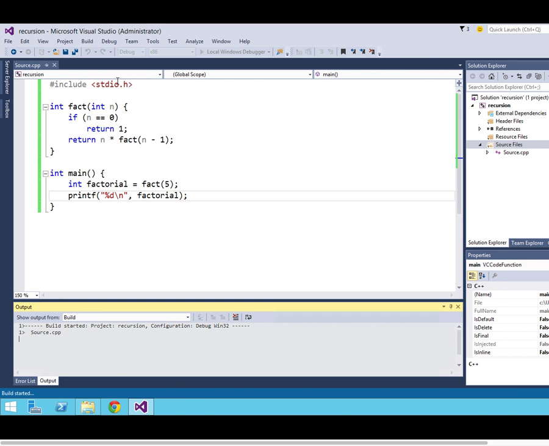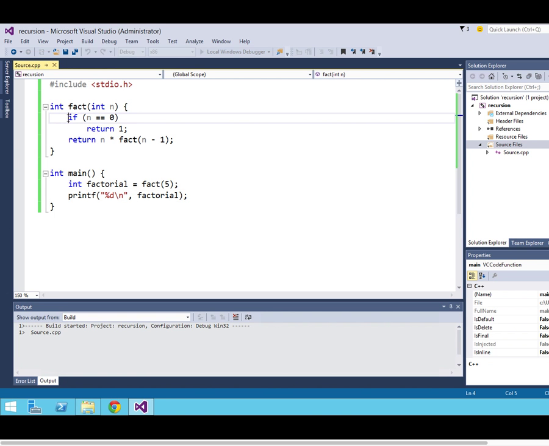But what we can expect, and maybe before we actually do that, what we expect to see is factorial 5. The first time we run, n will be equal to 5, and we'll be breaking right here. And then every subsequent time, it'll be 1 less than that, so n is equal to 5, 4, 3, 2, 1. When n is equal to 0, you return 1. But then the interesting thing will begin to happen. We will have the returns start to happen.